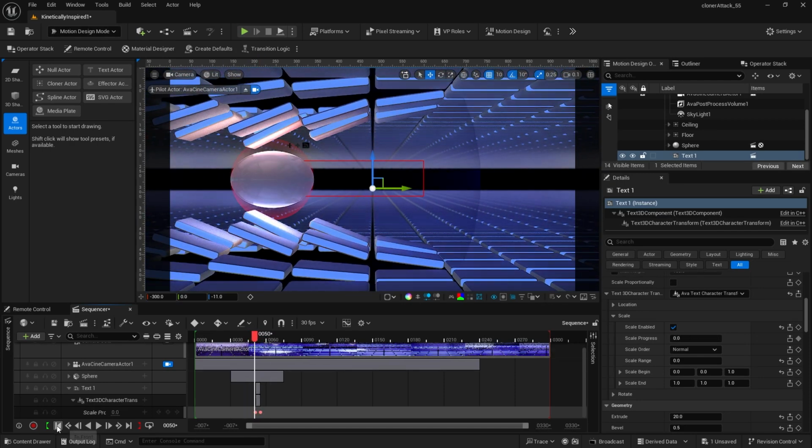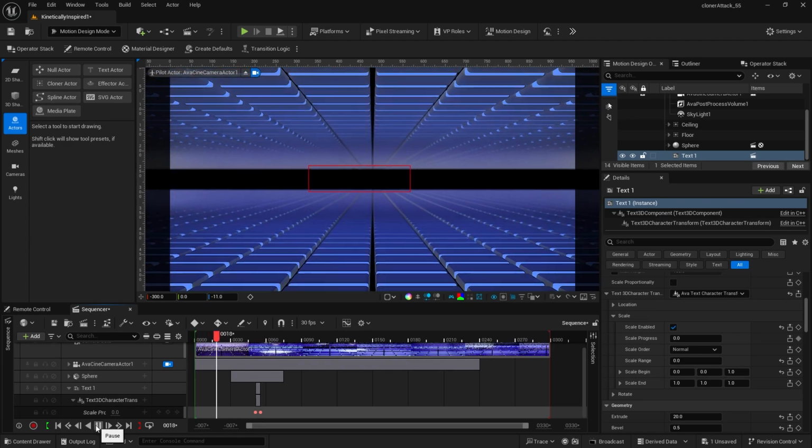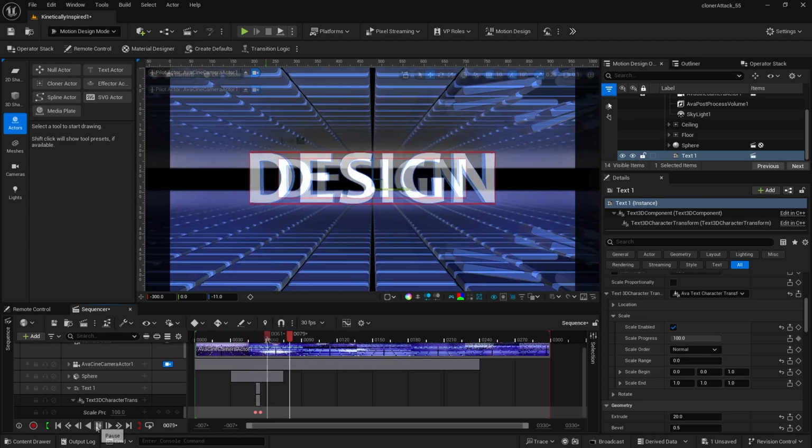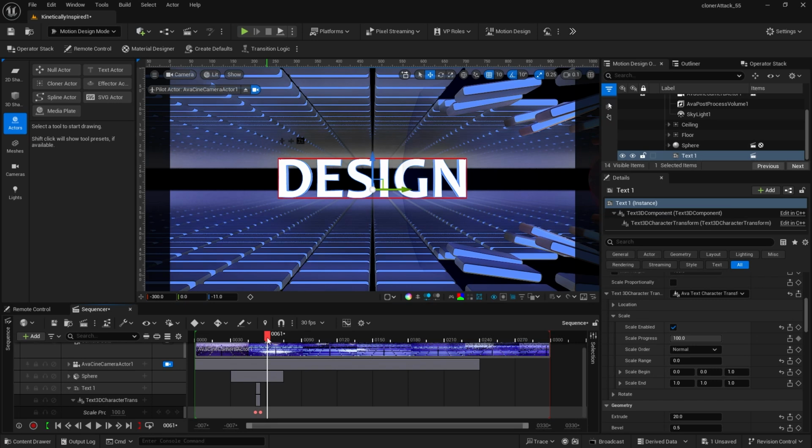So let's go back to the beginning of the timeline and take a look. And to animate this out, I'm going to move to a point in the timeline so that the sphere is right off the right side right here. And we will begin to animate this text out. So for that, I'm going to close up scale, go to location. We'll enable that location. Down here under location distance, on the X value, we're going to set that to 0.